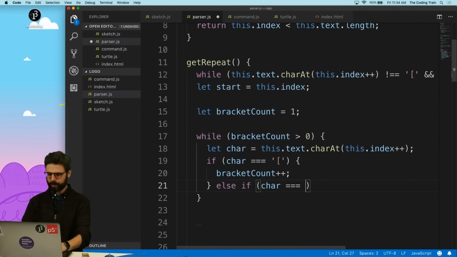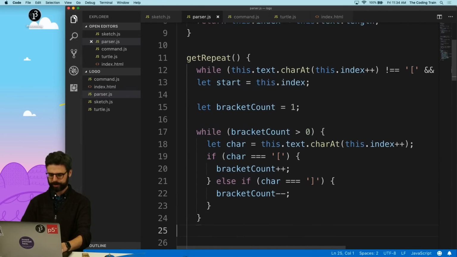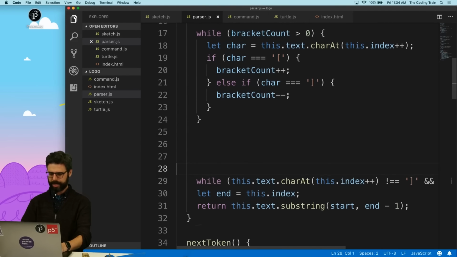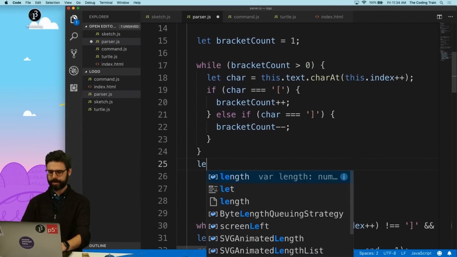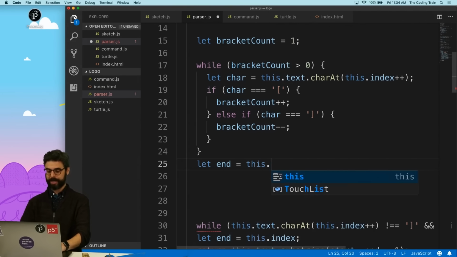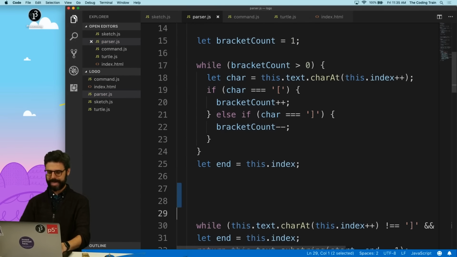Else, if it equals a closing bracket, then decrease the bracket count. And then end should just now be wherever the index is. Wherever it last left off.